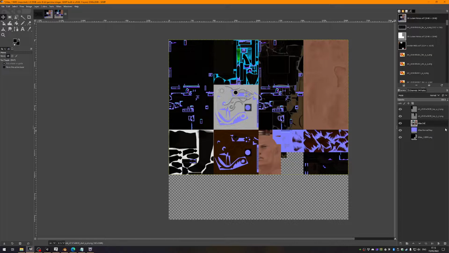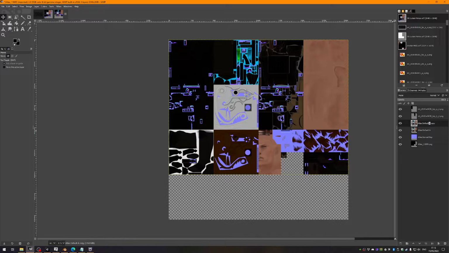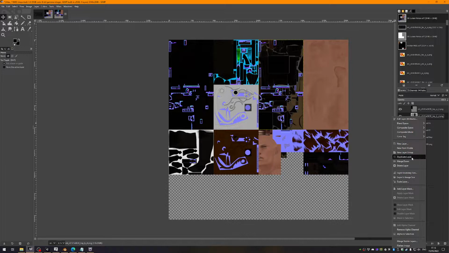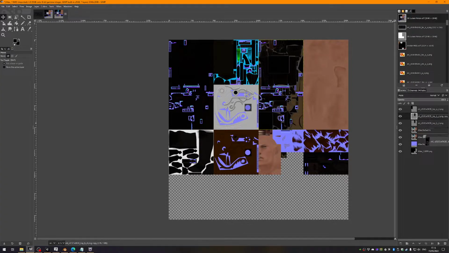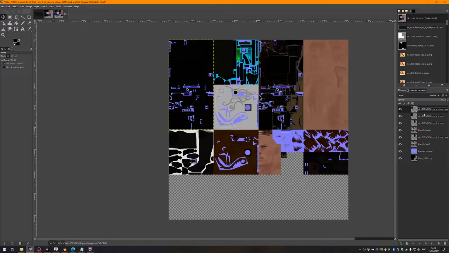Atlas, default A. And I'm just going to duplicate this one and call it B. So with this one, we're just going to duplicate layer, go down there, duplicate layer, and put that down there.